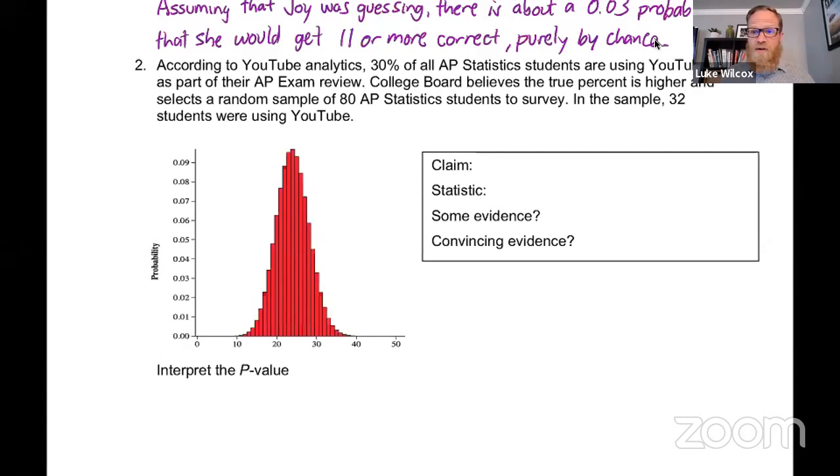And there's a new scenario here, and this would likely be a little bit later in the course, whereas the Joy Parkinson's activity you might have even done in the first week of school. This is something that you would have done several months later. Okay, so here's what it says.